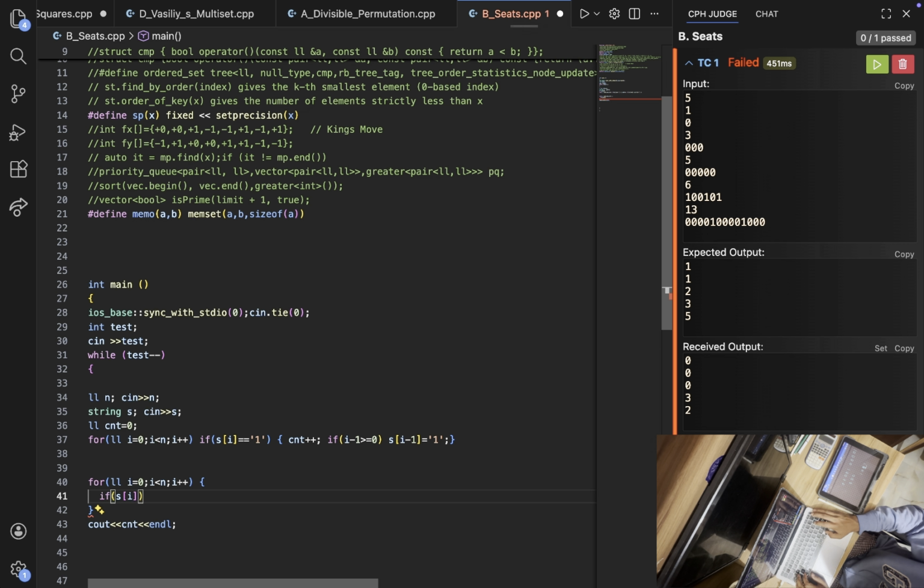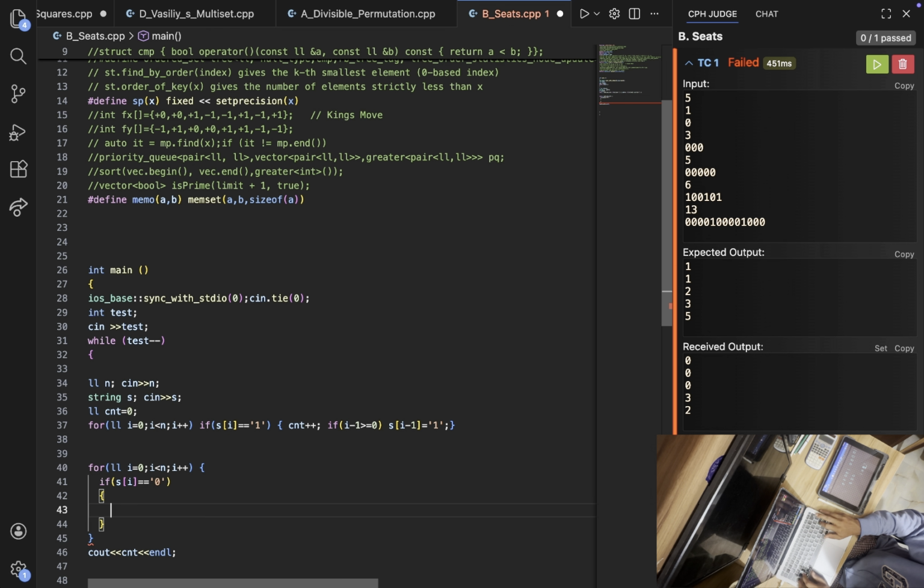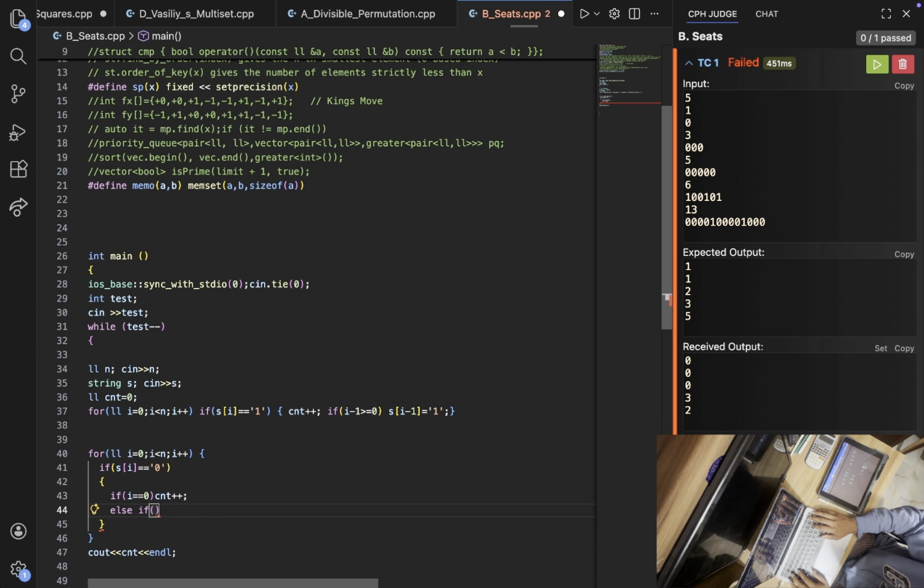If si equal to 0, count plus plus, else if si minus 1 equal to 0, then also count plus plus.